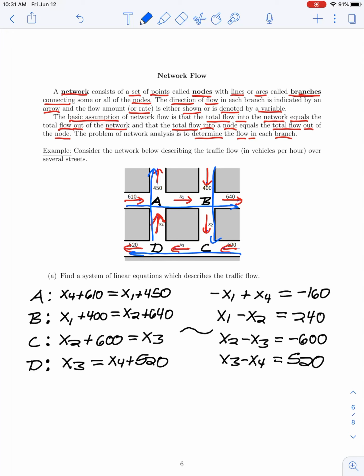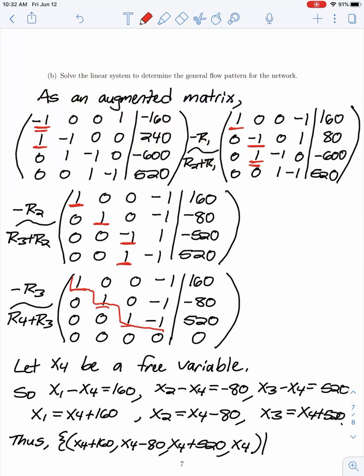So in order to maintain the flow of traffic in those directions, we need each of these variable values, x1, x2, x3, and x4, to be positive. If we had a negative value for any of those variables, that would be reversing the direction of traffic flow. So we might have traffic that's driving in the wrong direction, for instance, which wouldn't be possible for our analysis of this system. So if we need all of x1 through x4 to be positive, well, let's be a little bit careful about how these values are defined.